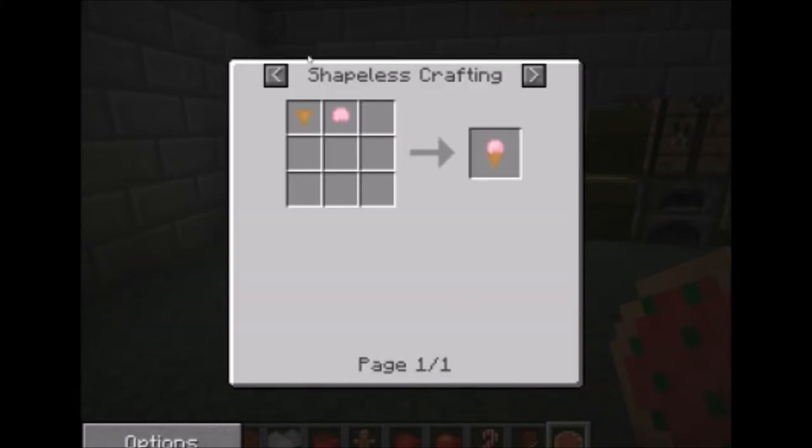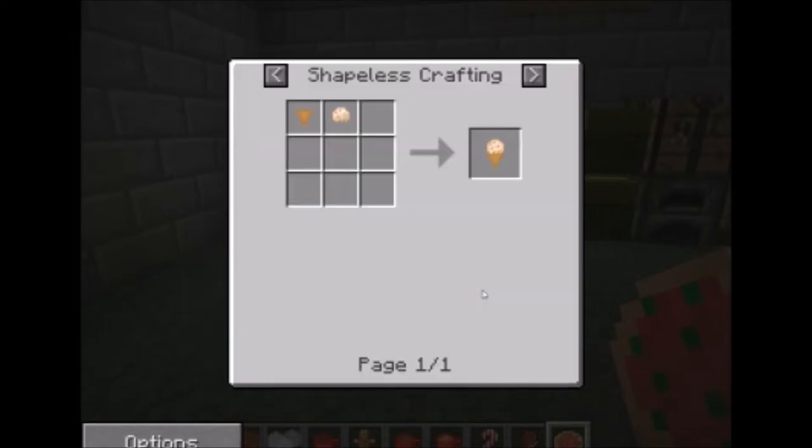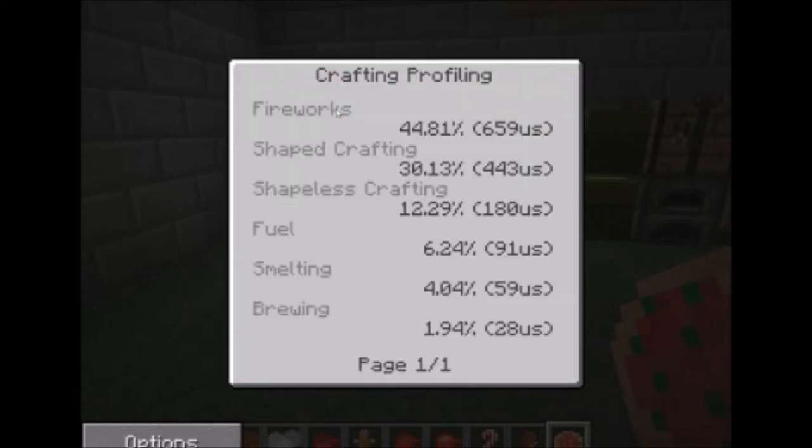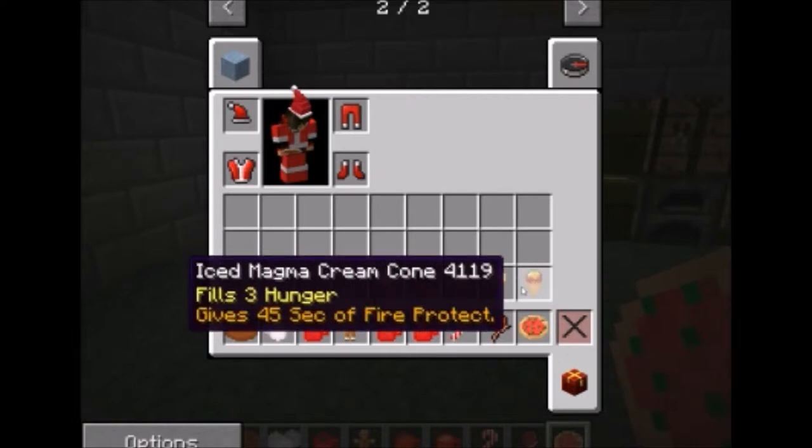And then strawberry ice thing, and so on. Cookie dough is cookie dough. Yep. I'm pretty sure that should be like vanilla ice cream and cookies. It's their recipe, so. Oh!